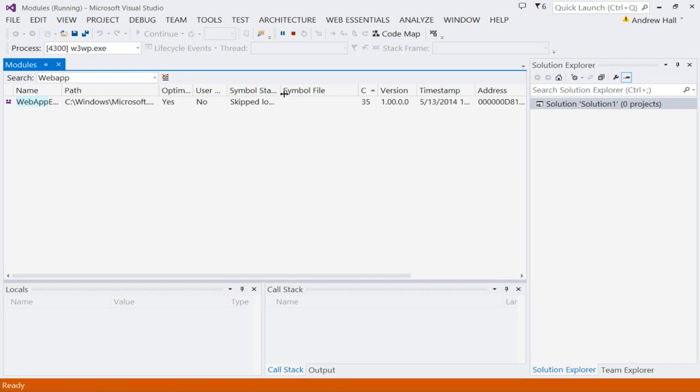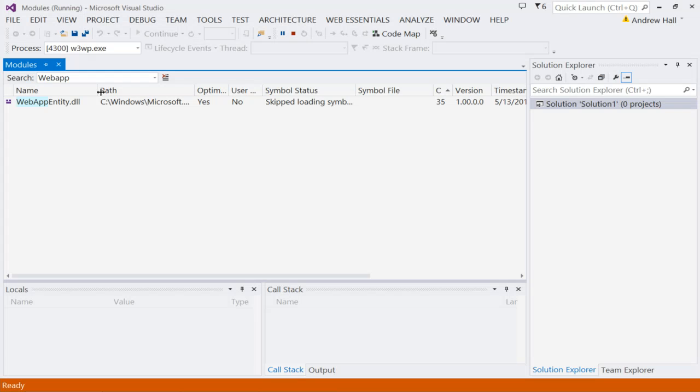And the first thing to be aware of in production diagnostics is you're going to see this symbol status says skip symbol loading for my DLL. How many of you went to the debugging tips and tricks talk? Okay, about half the room. So in Visual Studio, we have this thing that we think most of the time is a really good thing in your F5 scenarios called Just My Code. And Just My Code, one of the criteria it uses for managed is we say if a binary is built optimized, it's probably not your code, meaning most of the time you don't want to debug into it, so we're not going to load symbols for it.